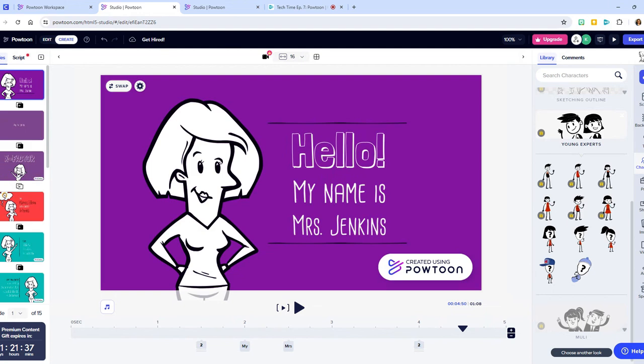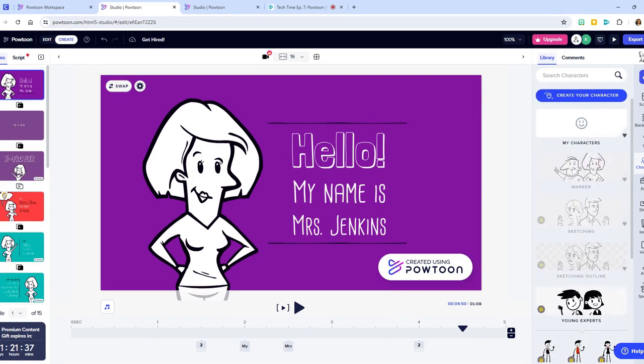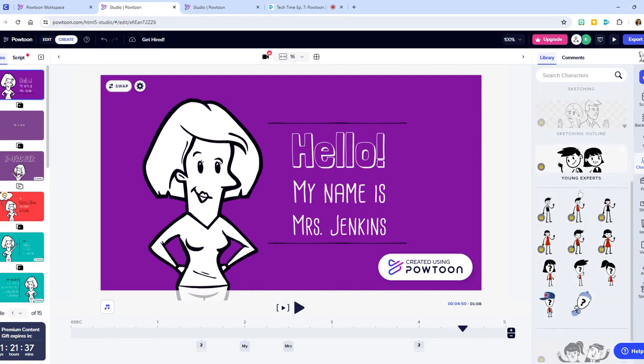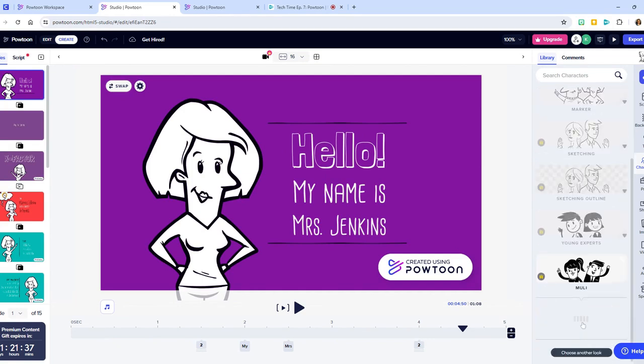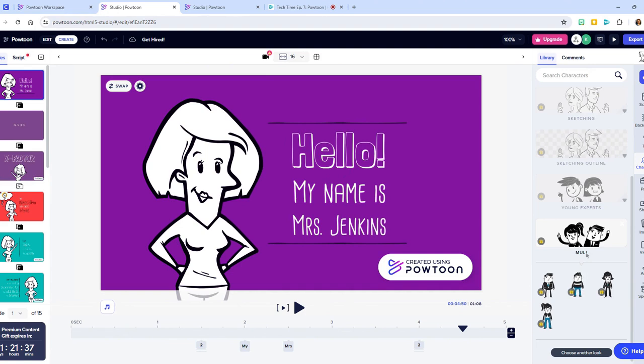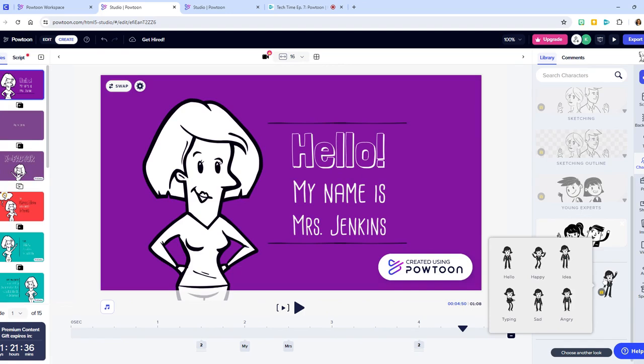If they're doing a project, they can put their own face in there. I do kind of wish that there were some children options in the marker category, but there's not. And then there's the MULI ones, and they move as well, which is kind of neat.